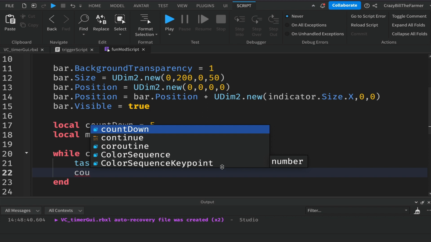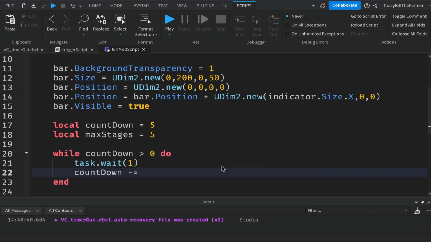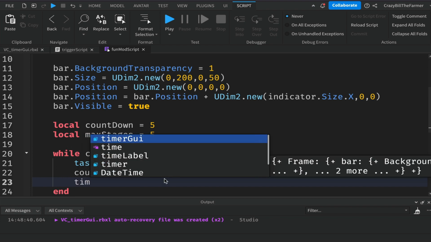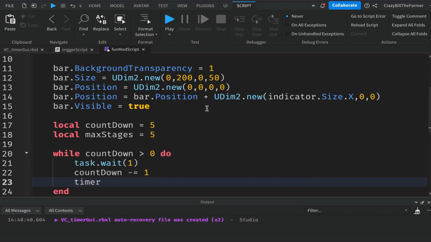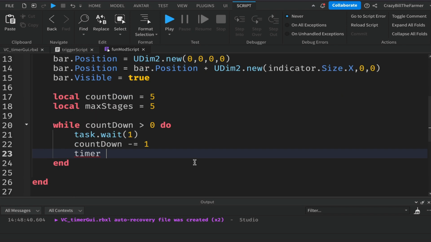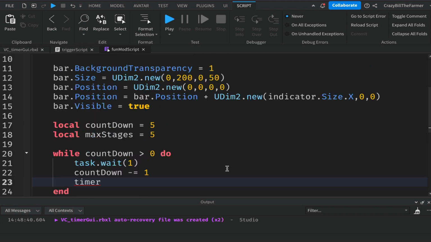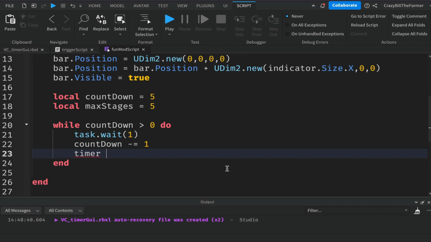So we can say countdown minus equals 1. So countdown will reduce by 1 every second until it gets to 0, when the while loop will end. Now at the same time, the timer variable that we created up the top earlier, we're going to increase that by 1 each time as well. So we can say plus equals 1. And then we will show you how and why this is used in here.